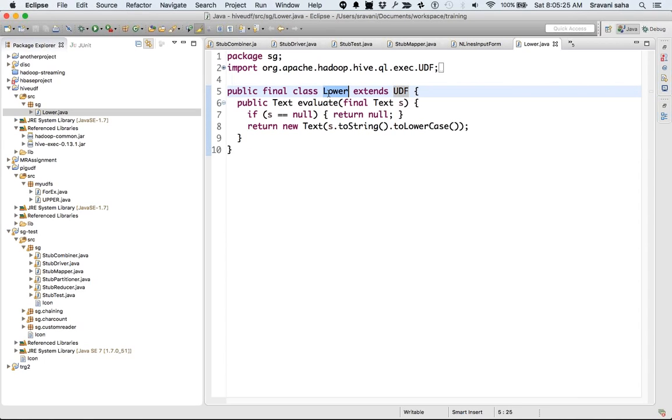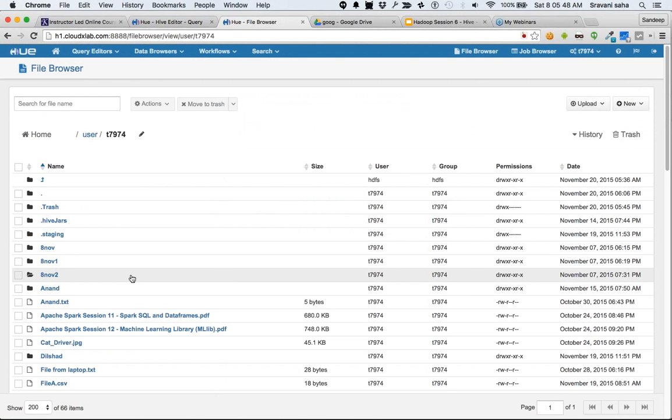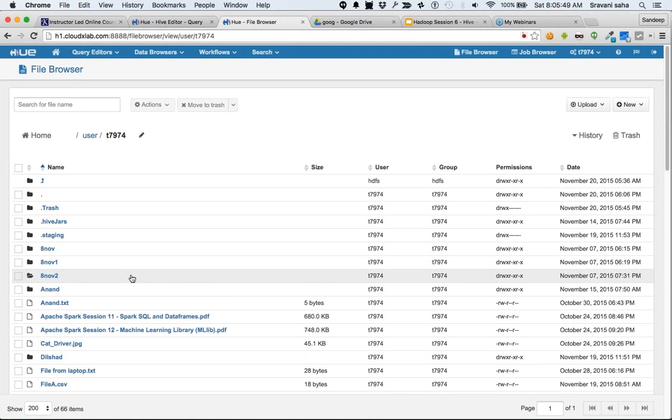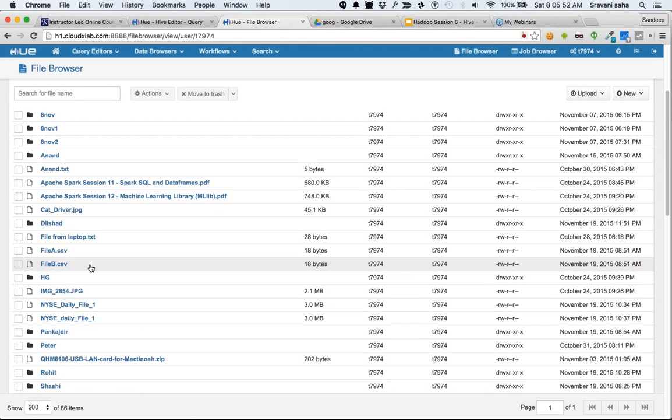So this is the name which we have given for the function which we are creating, called lower, and then we have to define what exactly it does by creating a function called evaluate. So this is our code. All right. All it's doing is converting it to lowercase.